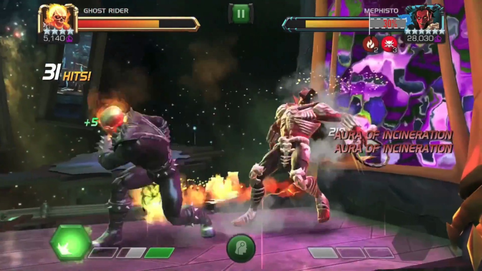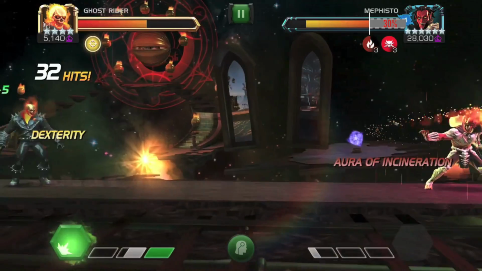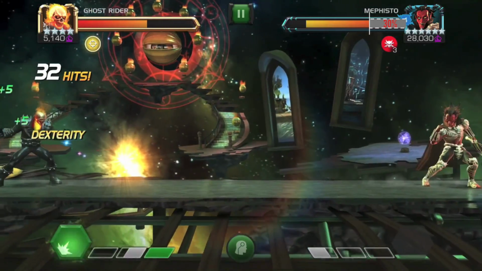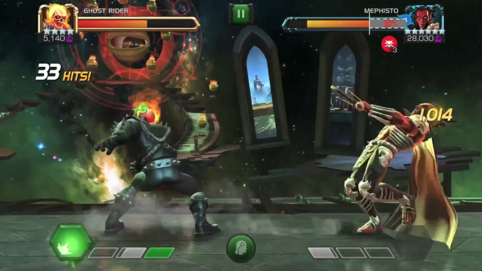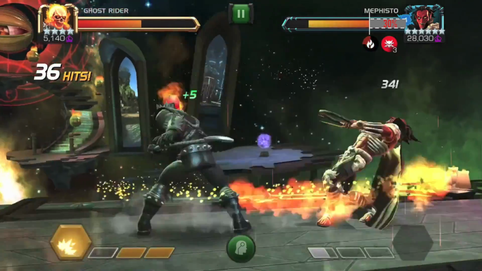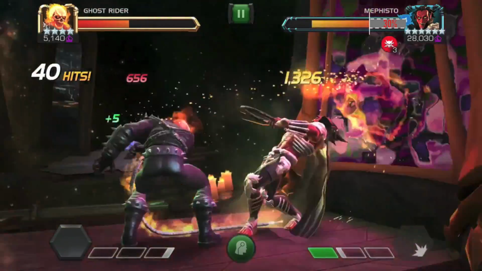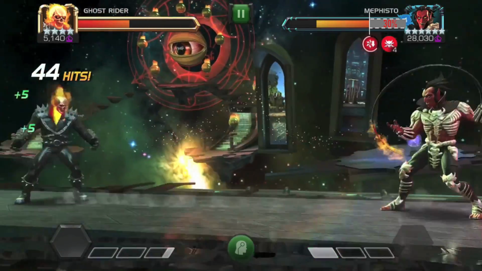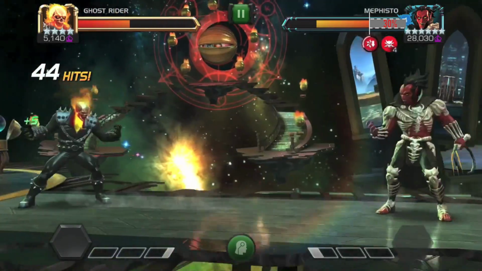Another thing is that if you don't have Vision to heal block him, Civil Warrior will be another alternative, as you are able to heal block the opponent by simply landing a heavy attack, and that heal block would last for 5 seconds, rather than Vision's SP1 heal block, which would last for 7 seconds.